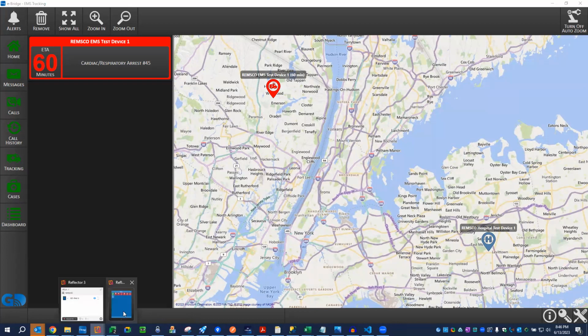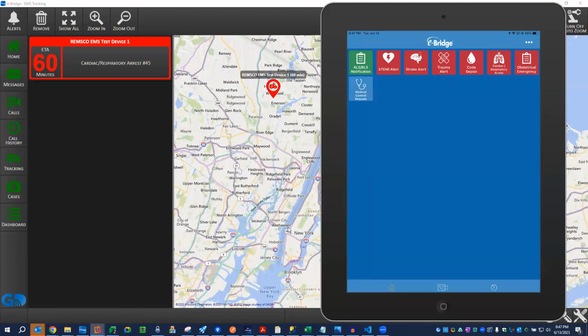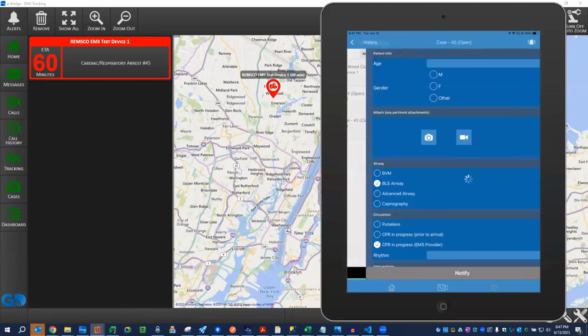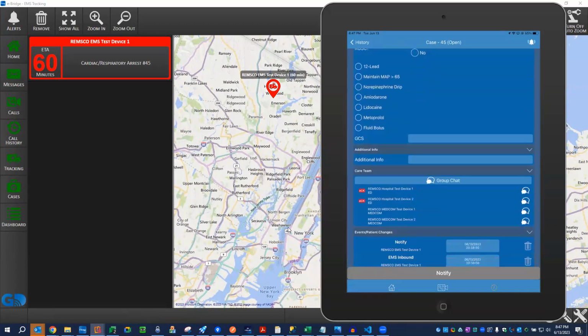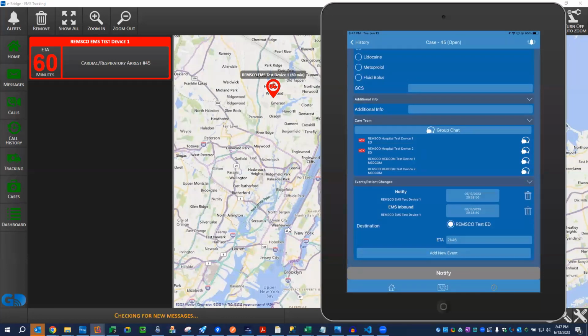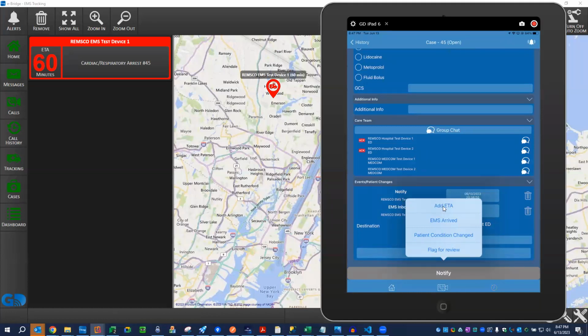So what would happen is, and I'm just going to bring the iPad back up, if we go into my screen here of that case I currently have open, on the PC devices that don't have a GPS, and again, we're going to work with each of the agencies as we're helping get the account set up on your devices, if we determine that you don't have the GPS capabilities on your device, after clicking notify, there's going to be this add new event button that you can click where you can manually add an ETA, and that will allow you to just type it in.